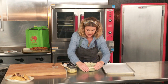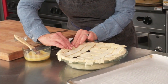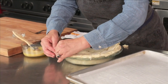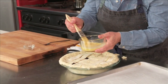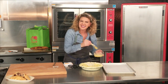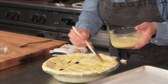Now we've got a little lattice going on, and what we're gonna do is just press everything back into shape, bringing everything back to the original shell to make it seem like it was all supposed to look like that. Just kind of curl it in a little bit. She very specifically talks about brushing your dough with egg wash, but not making it very clumpy — you really want to make sure that every little piece of dough is brushed with the wash, just don't overdo it. You can take some turbinado sugar — sugar in the raw — and put that on top to get it to stick to the egg wash. It's a really delicious, good crunch to have on a pie.